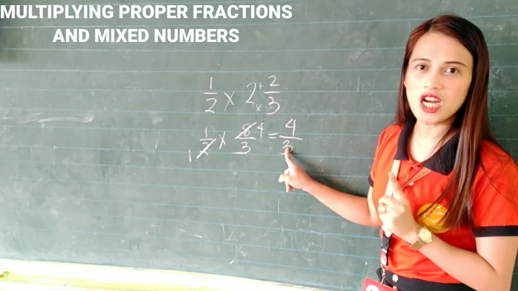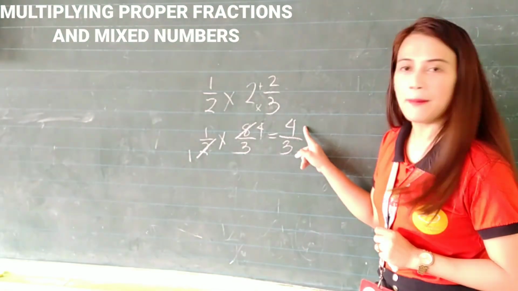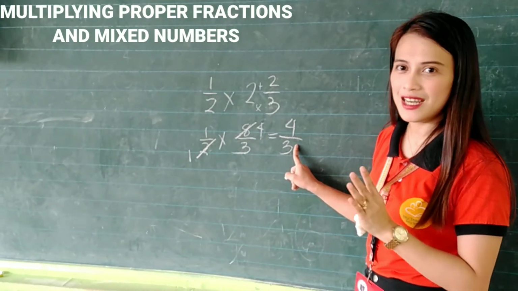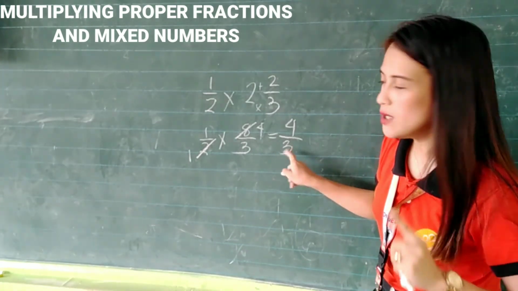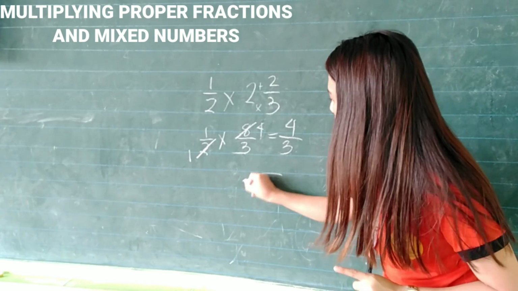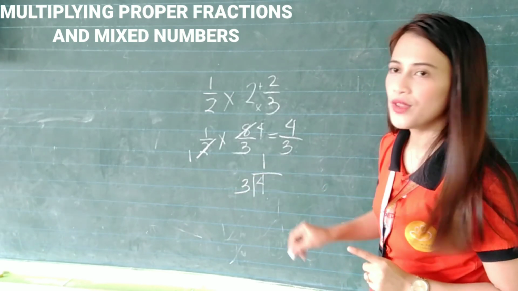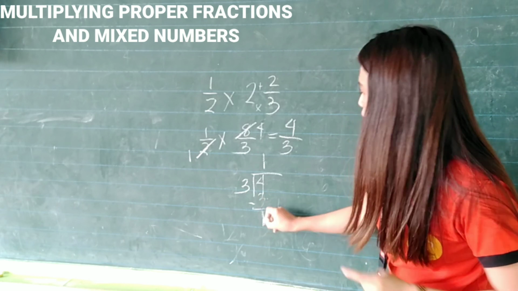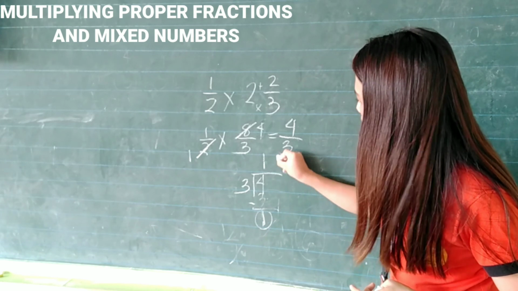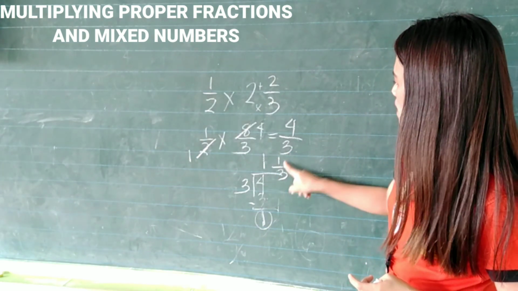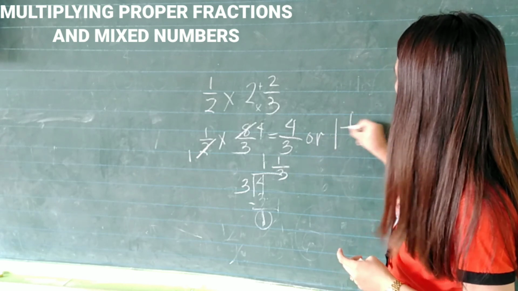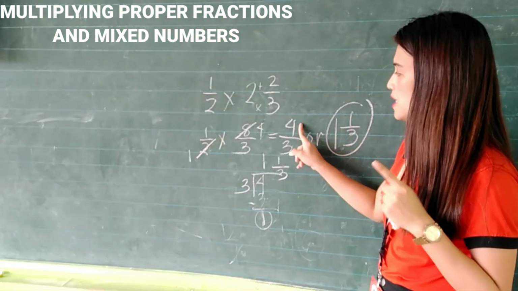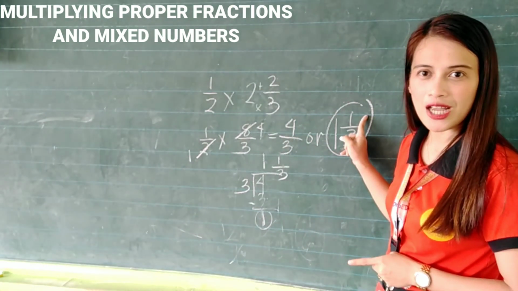Kapag ang number dako diri, gamay diri, or kapag ang answer improper fraction, we are going to change this one into a mixed number. So, unsaon ni pag-change? Divide lang nato. Ang nasa sulod si 4, ang dako, ang sa gawas si gamay, si 3. So, 4 divided by 3, 1. 1 times 3, 3. 4 minus 3, 1. So, wala naman tayo pwede ma-bring down. So, kopyahan lang si 1. Kopyahan si 3. So, the final answer is 1 and 1/3. Si 4 over 3 equals siya sa 1 and 1/3. So, always remember, kapag ang answer improper, change into mixed number in lowest term.